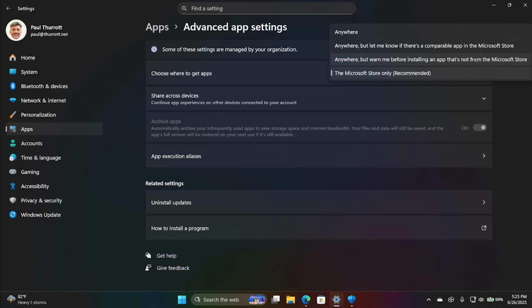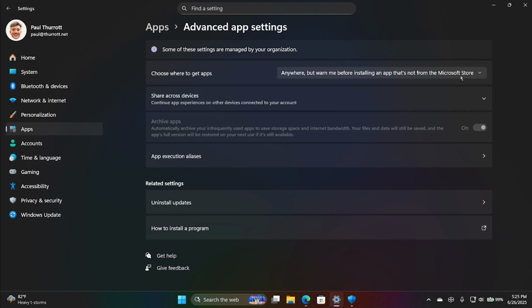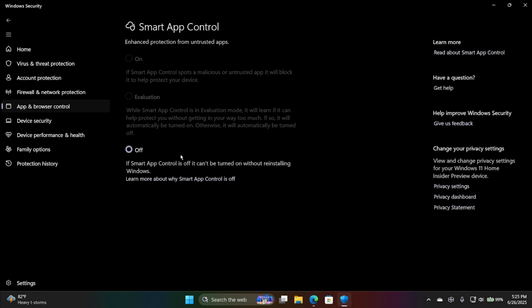But if there's an app that I'm trying to get from the web and it is in the store, that's actually a better, by which I mean safer and more easily managed version of the app. So prompt me, and then I'll just go get that version instead. This is something I bet nobody configures, but it's actually a really smart thing to do. I hadn't done it, but that's a smart option to think about.